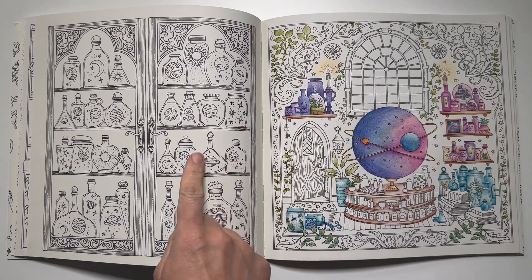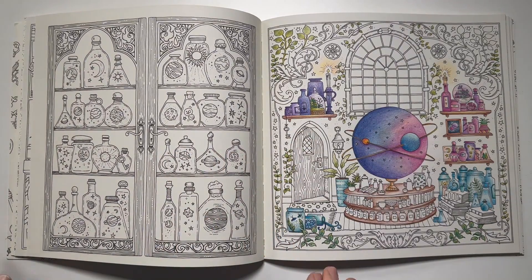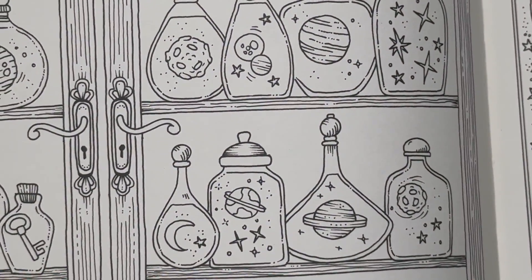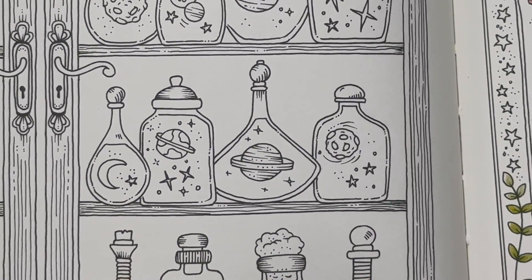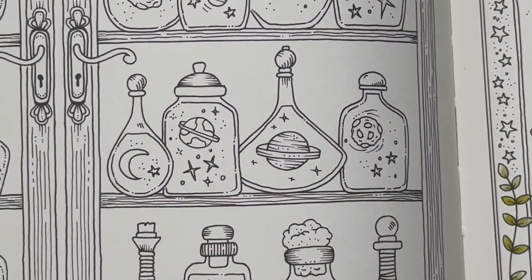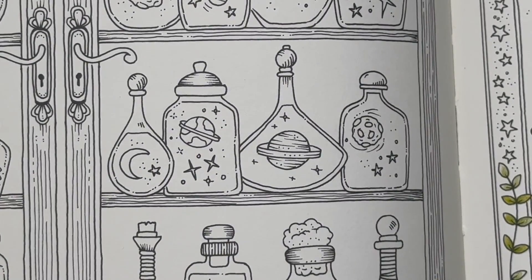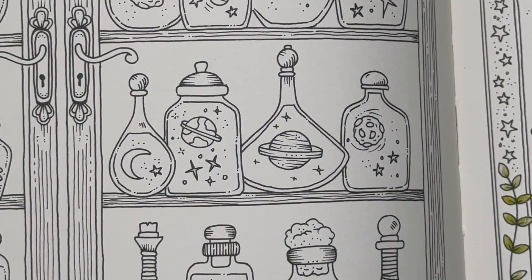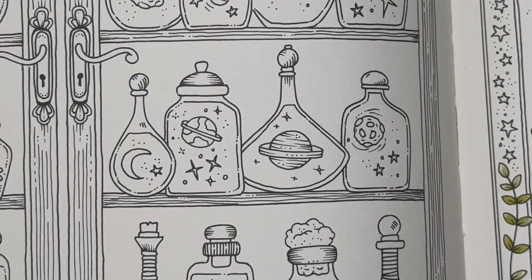So this is the page that we're going to colour and we're going to do this little section of bottles here. I'm going to zoom in. You can join in on your download, but I've got the book so I'm going to do it here. We're going to do the same four wee bottles that you would do if you had the download. I'm going for a pinky-purpley palette — I just think that works really nice for space things. I've had a few people ask me for a space-themed book, and whilst that's a lovely idea, I do worry it would be a bit black, but this is how I would tackle space.